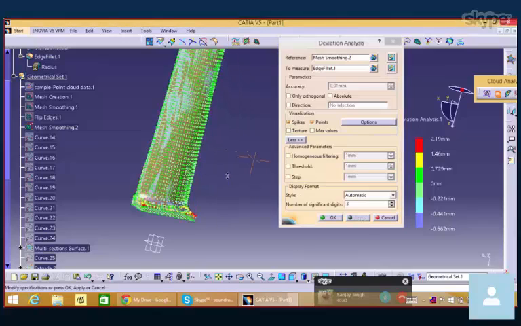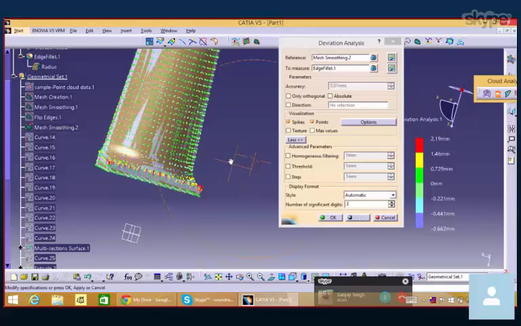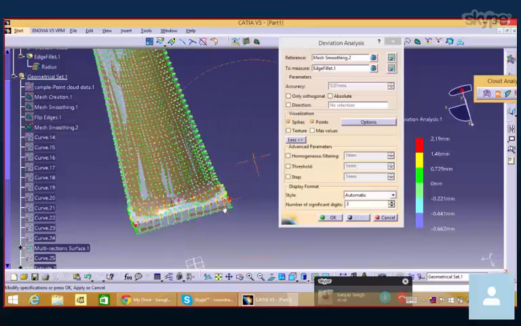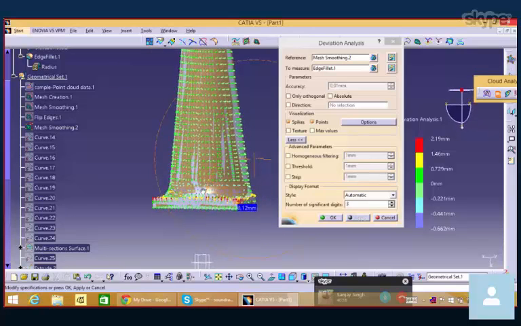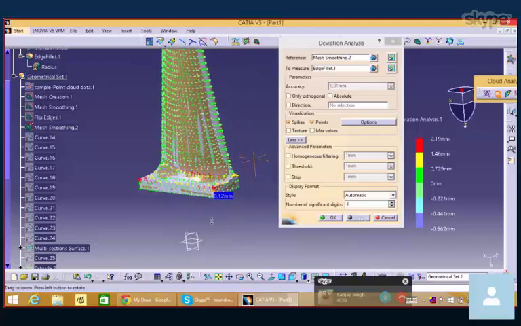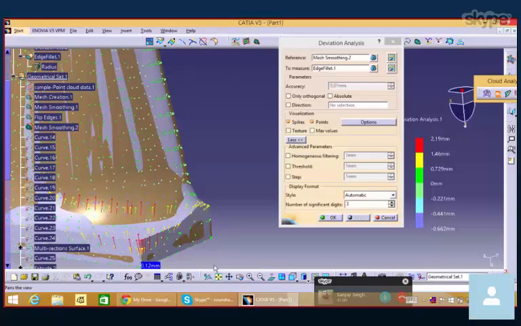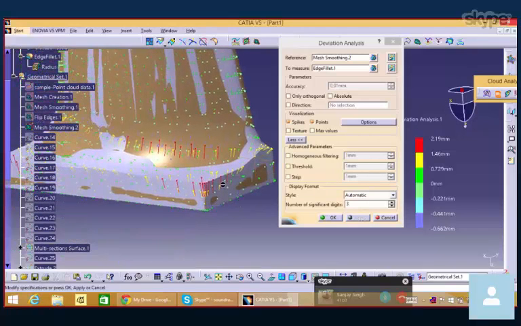This is the place where we have a deviation. These red colors are showing the places where the surface is deviating more from the mesh. Still we need to, it has to lower.